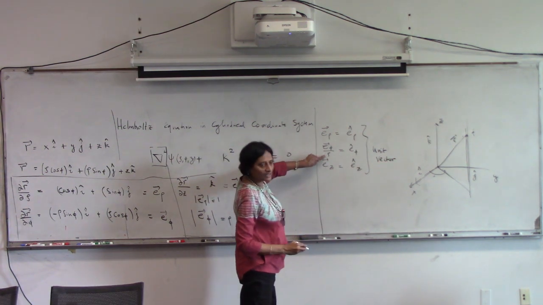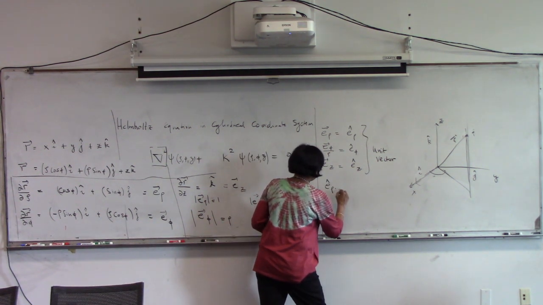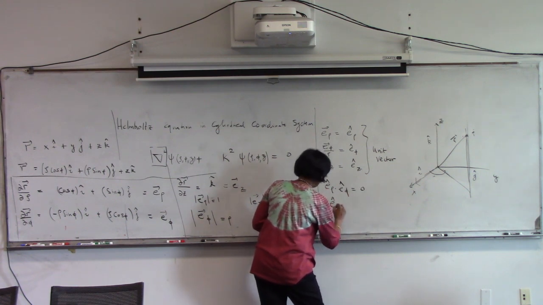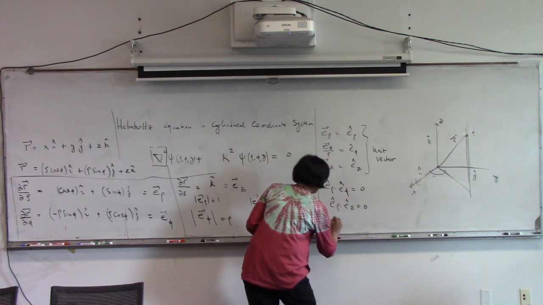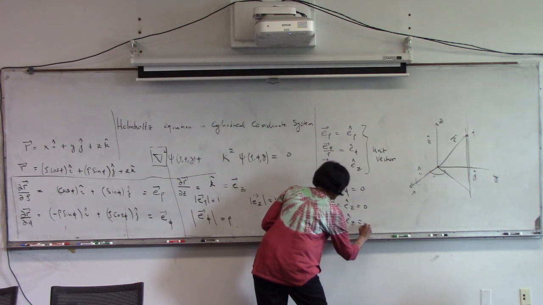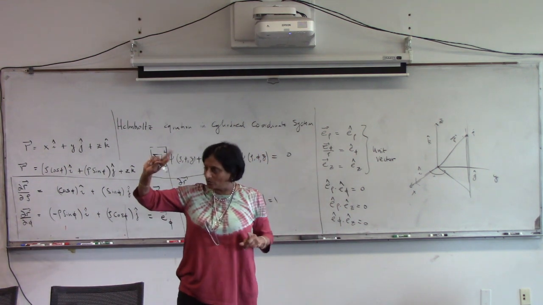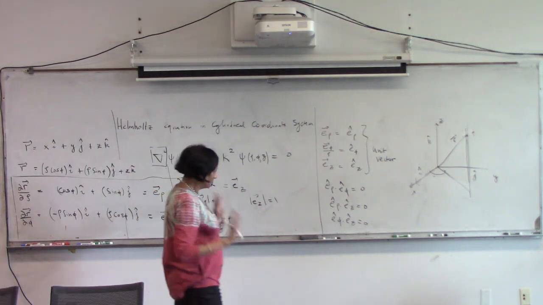It doesn't matter, rho is a constant here, so we have basically E rho dotted with E phi is 0, E rho dotted with Ez is 0, and E phi dotted with Ez is 0. So from ijk, which are a mutually orthogonal system, I've gone to another mutually orthogonal system, E rho, E phi, and Ez. That's all we have done.